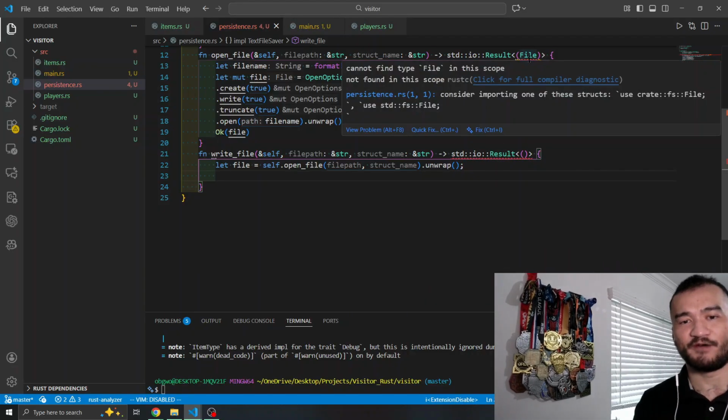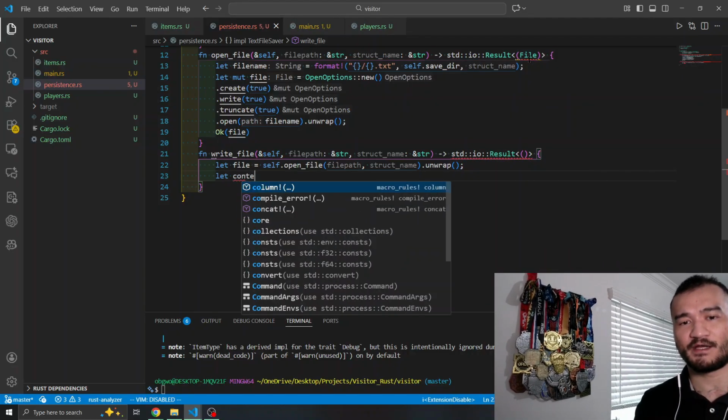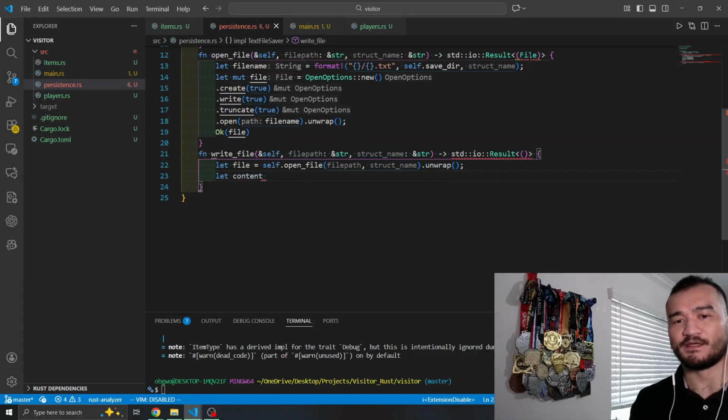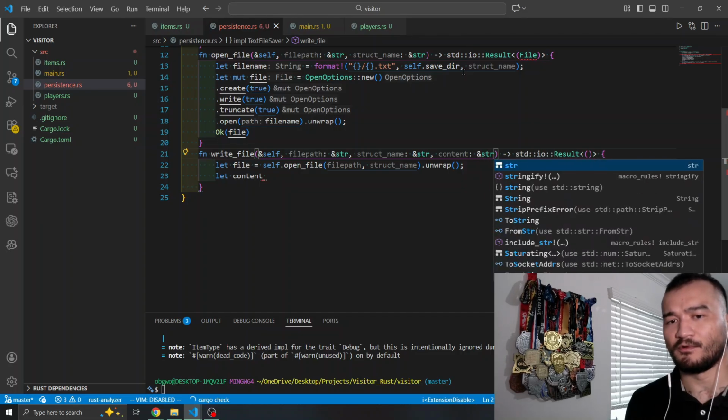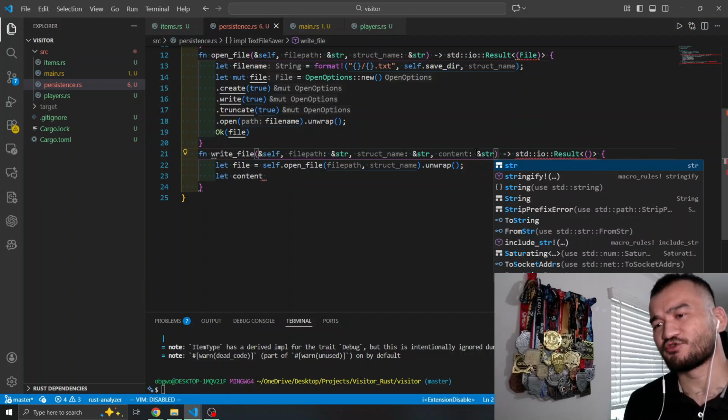Right, okay, so then after that we can go ahead and create the content that we want to write, and it's gonna be write file. Oh, we gotta pass in the content as well. Is this a regular string or is it a string slice?